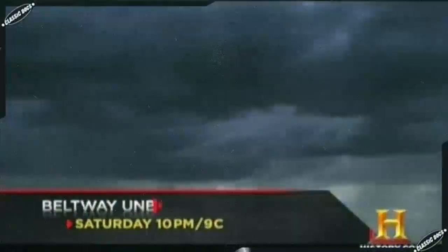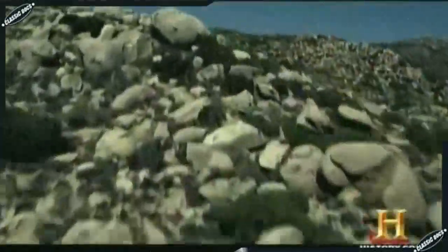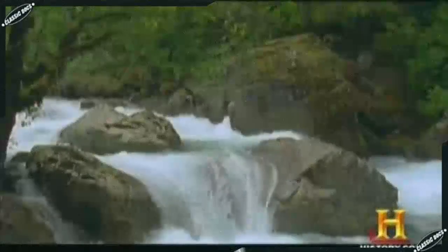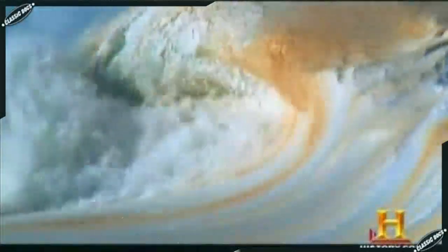Salt journeyed to the oceans thanks to rain. When rain falls, the surrounding air causes it to be slightly acidic. As it strikes land, the acid in the rain then erodes and breaks down rocks. The runoff carries dissolved salts to streams and rivers, which lead to the ocean. Only fresh water in the ocean evaporates, returning to the atmosphere. Since the salt is too heavy to evaporate, it stays put. The ocean's salt content is 3.5%.